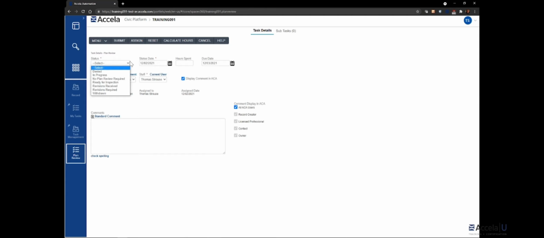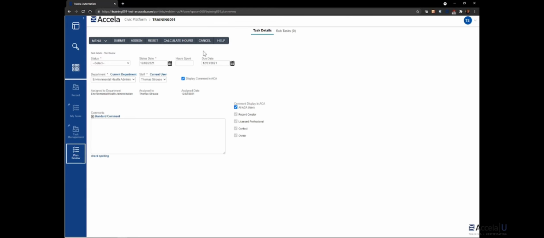Here I have my status drop down. I can make changes here. I could reassign it by clicking the assign button if I needed to. Or let's say at this point I determine that I actually want to look at the record. There's information I want to see.